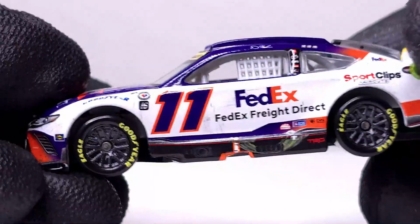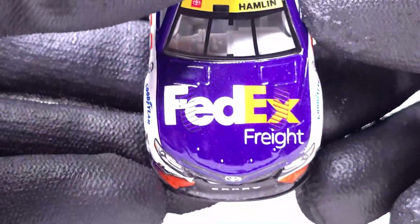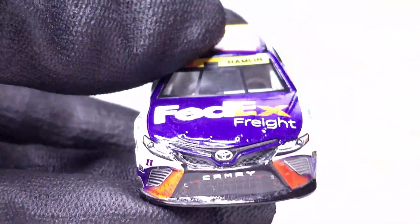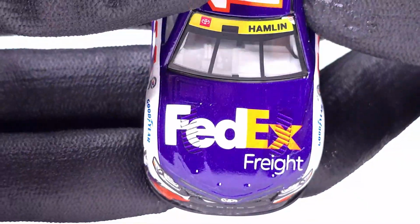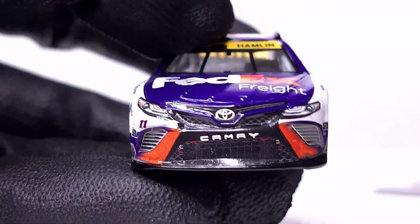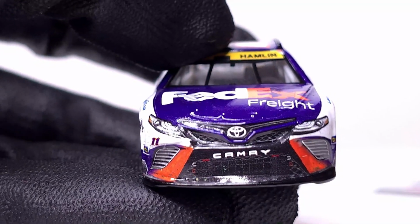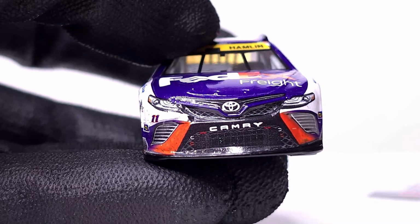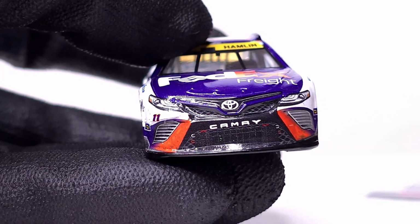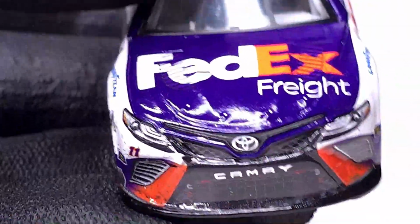And speaking of the devil, guys, here is the diecast out of its box, and what can I say, man? This is a very familiar scheme that I think a lot of people, including myself, are pretty bummed to not see anymore. I mean, I am aware I have not reviewed the Denny Hamlin 2024 Toyota Camry just yet, but it looks like to me, is it just me or are the decals slightly lopsided on the left side? I don't know. I mean, that does look a little interesting. Can we get probably a closer look? Well, yeah, we are going to be getting to a closer look with some nice zoom details right here. So there we go. That's the close look I was looking for.